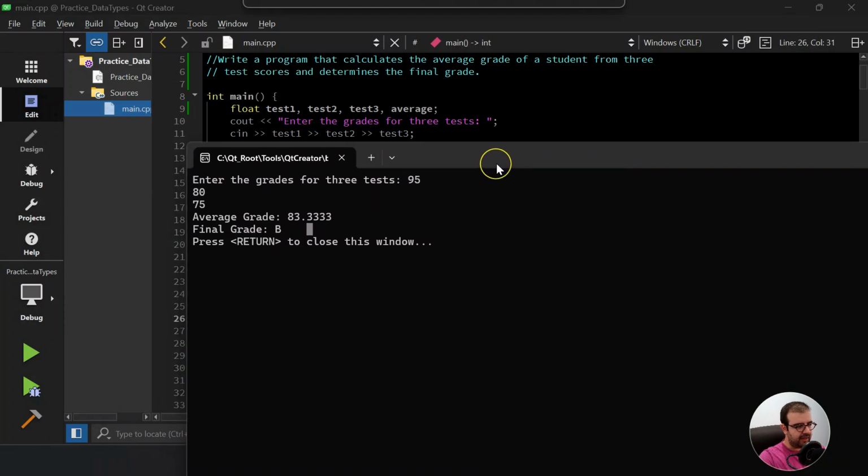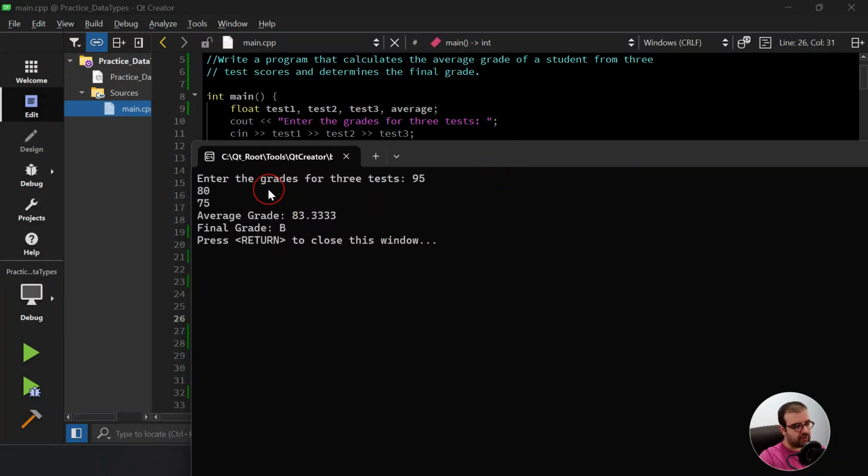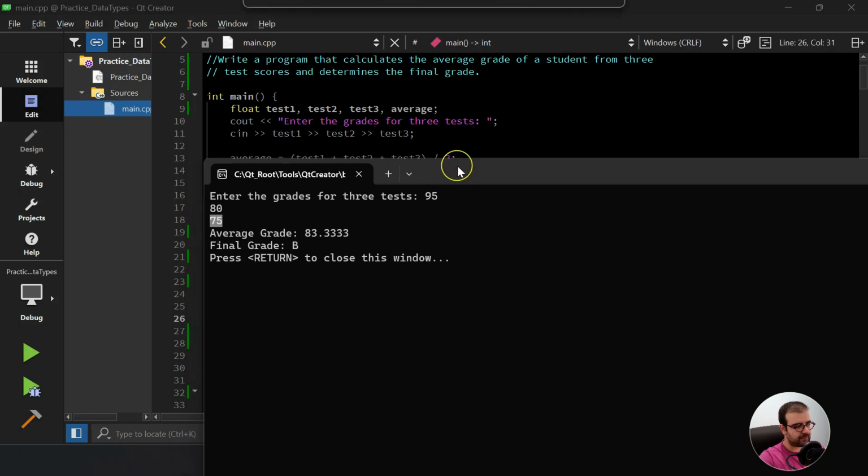So here, when I run the code, the first line is this line. It says enter the grades for 3 tests. Then I started entering 95, 80, and 75. And these 3 numbers are stored in test 1, test 2, and test 3 respectively.